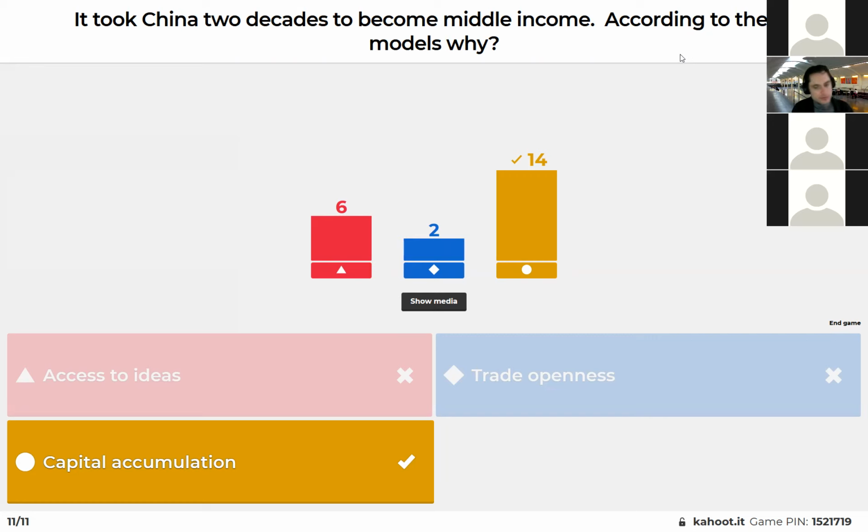So one message of these models is a negative message, right? One negative message is if we want to have growth in the long run, by the way, I see that I need to give you guys a break, but this is the last slide, so you won't have to. One message is that long run growth is not caused by capital accumulation. Okay, we can do that in the Solow model with an exogenous savings rate. We can do that in the Ramsey model with an endogenous savings rate.